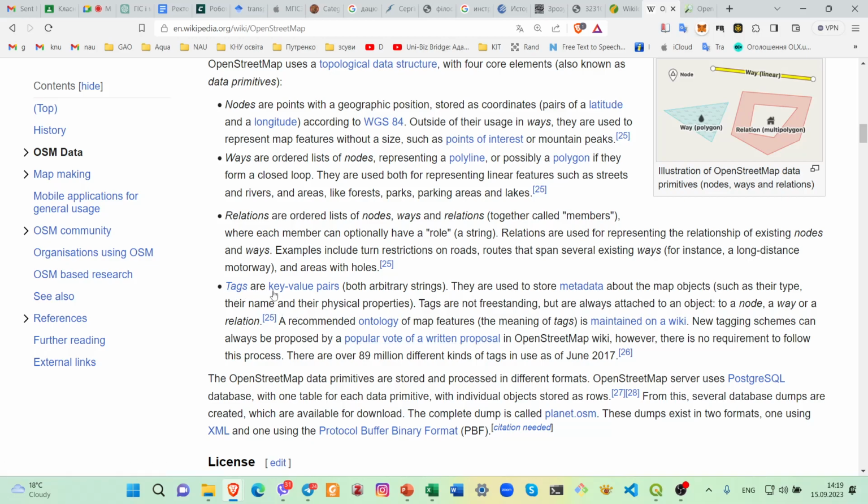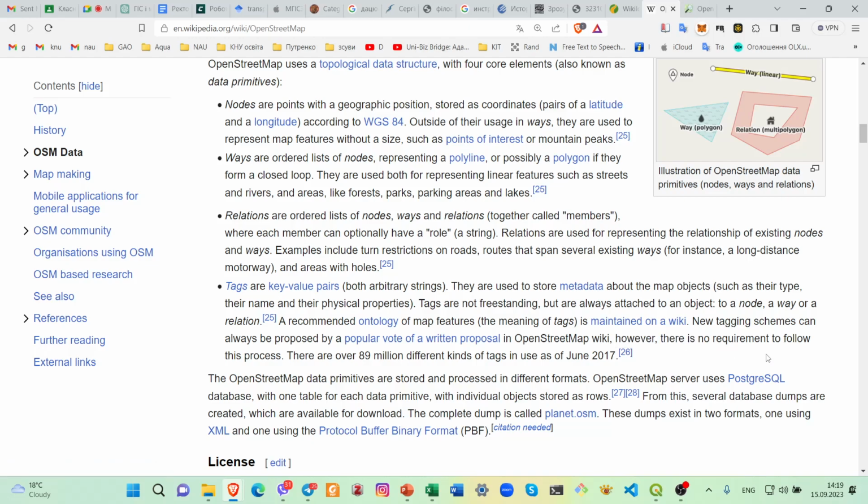Tags are key-value pairs, both arbitrary strings. They are used to store metadata about the map objects, such as their type, their name, and their physical properties. Tags are not freestanding, but are always attached to an object, to a node, a way, or a relation. A recommended ontology of map features, the meaning of tags, is maintained on a wiki.